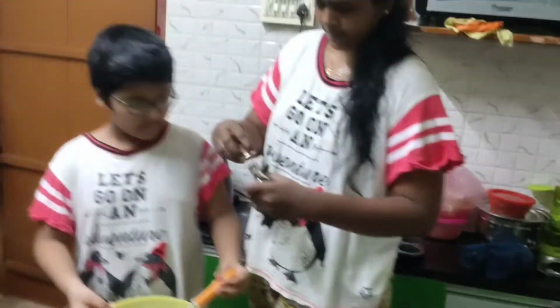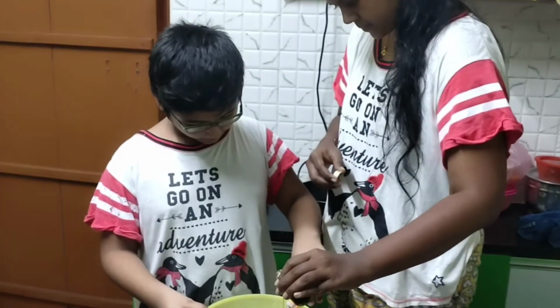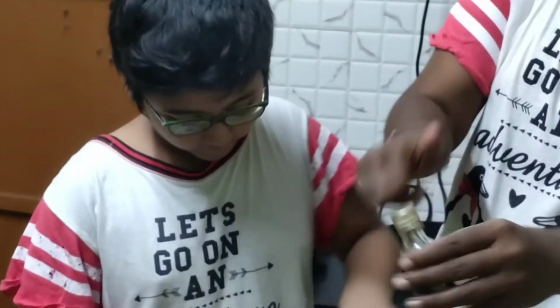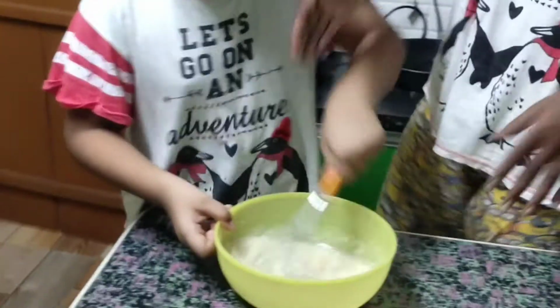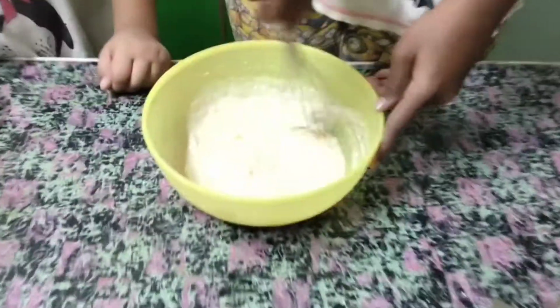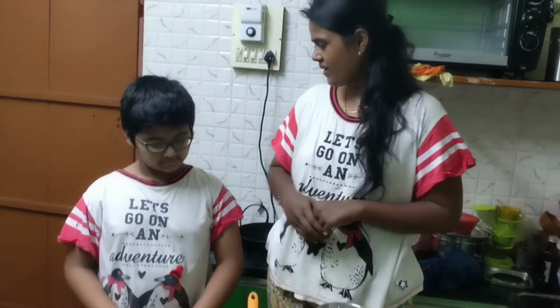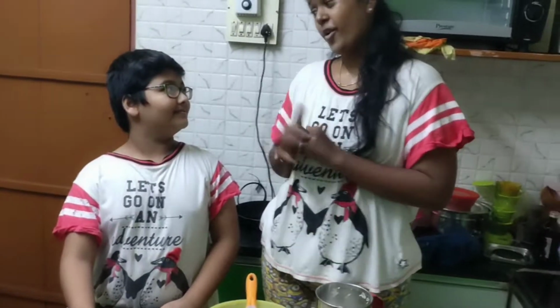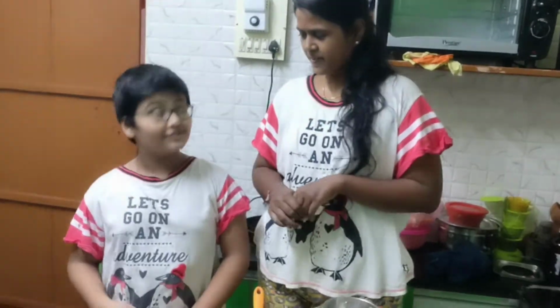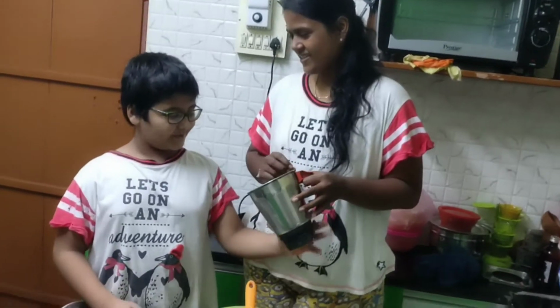So the last one is, I'll add some vanilla extract. One to two drops, okay? Yes. So can I mix it? Okay. Thank you. So what is the last and final ingredient pending? Cashews. No, it's the main ingredient. Salt. Then where are you going to mix this? What is this? Oats. Okay.